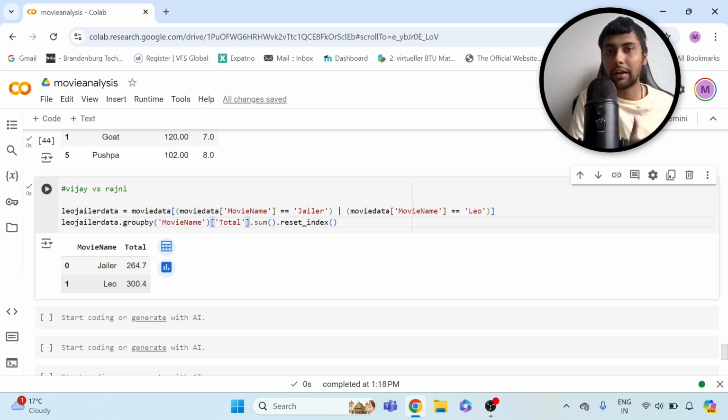So I think it's Karnataka and AP Telangana still Rajini's forte. Vijay has been able to capture the Tamil Nadu market, and bigger openings are possible there, and obviously a slightly higher number in Kerala also helped, I guess, with the Leo movie, right? So that is just some more comparison to see who has foothold in which market. Apart from this, obviously there is overseas data which is not clearly detailed day wise and stuff, but I think all these movies have been significant hits. Some of them crossed 1,000 plus.